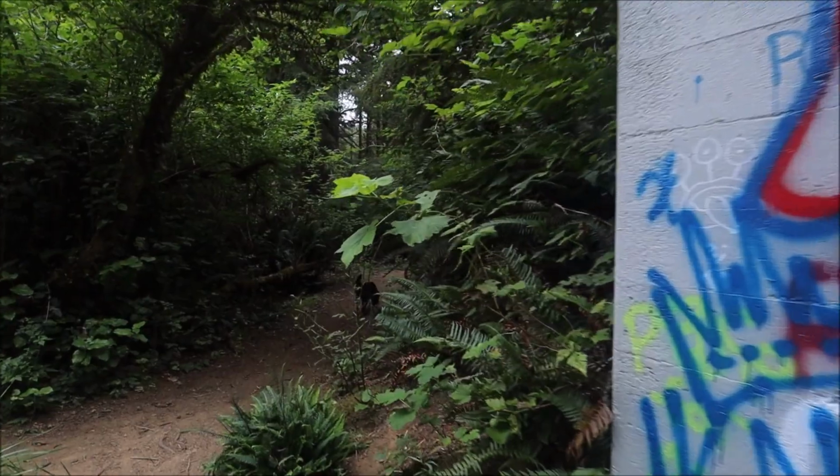Continuing up this way, I don't see anything else, so I'm just going to hike back down to my vehicle and continue onward. I think this radar base was just one building, although it's still very interesting. I don't know if I mentioned this, but it is the Cape Argo radar base. With that being said, let's continue on today's objective and see whatever the hell else we have planned.